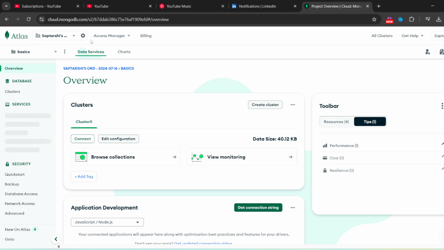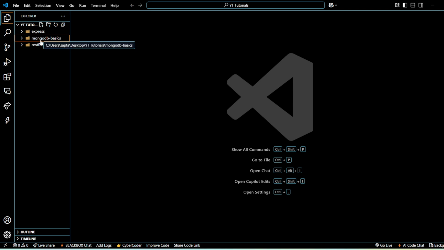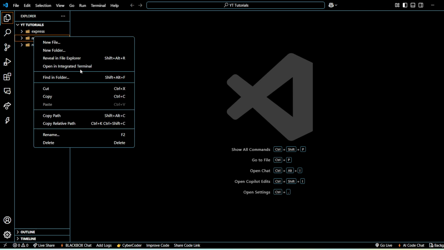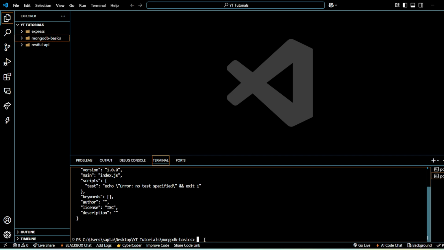So basically, MongoDB is a database that is used for making applications, and we'll have a complete overview of how to implement this in our projects. So let's start and open this in our integrated terminal. Let's start our basic project, which takes a few minutes. I guess you guys know all these things. npm init -y, and it is being created, and we need to download some packages first.